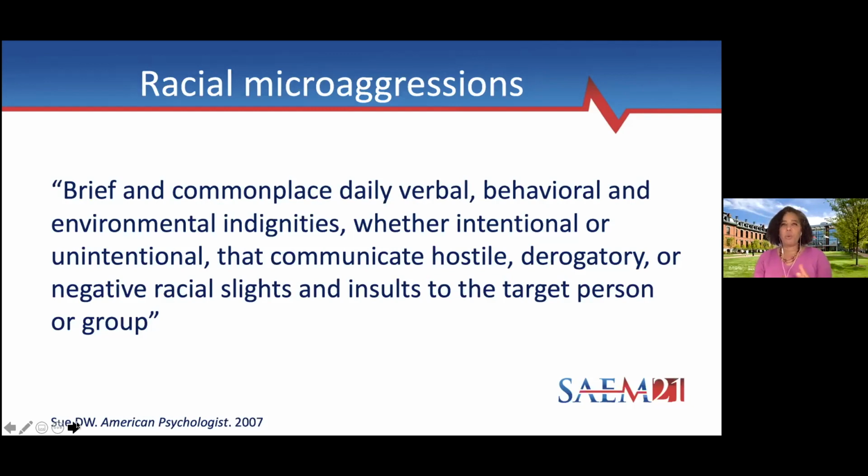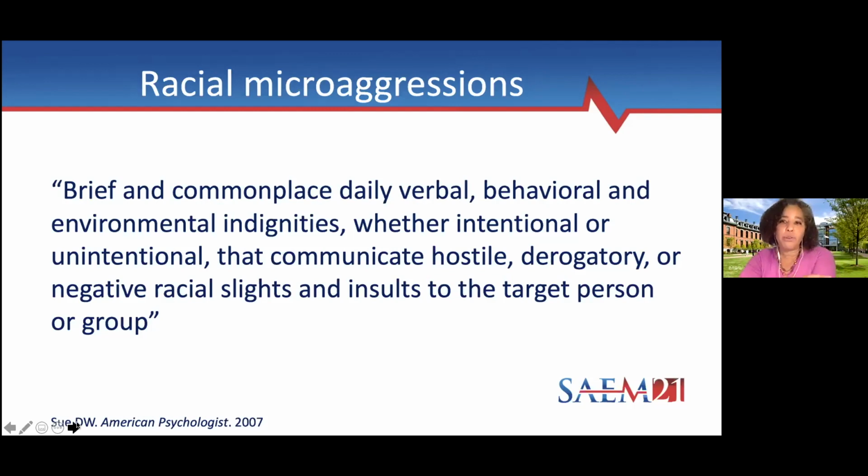Now, by micro, we don't mean these things necessarily are small, but what they mean by that is that they're everyday occurrences that are on an interpersonal level, not necessarily a systemic level. They're not always verbal. Sometimes they're behavioral, like ignoring someone or not making eye contact with them. And they're not just about race. They can also have to do with religion, nationality, sexual orientation, gender expression, disability, or any other identity. And the big problem with microaggressions is they can lead to stress and burnout.